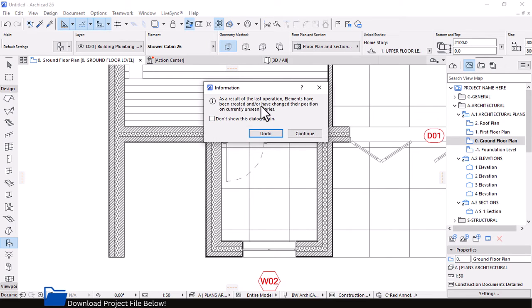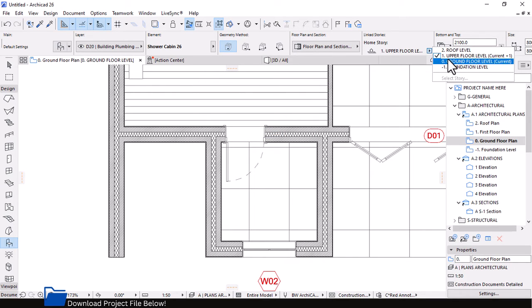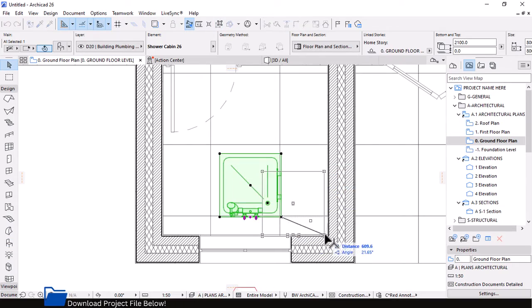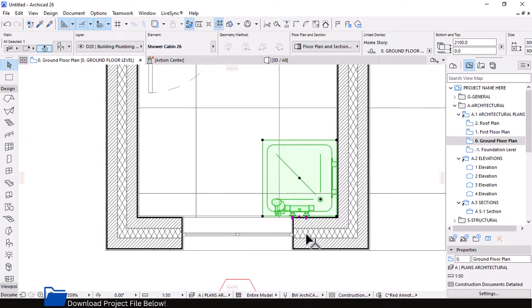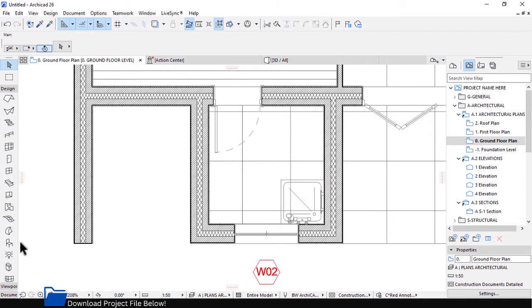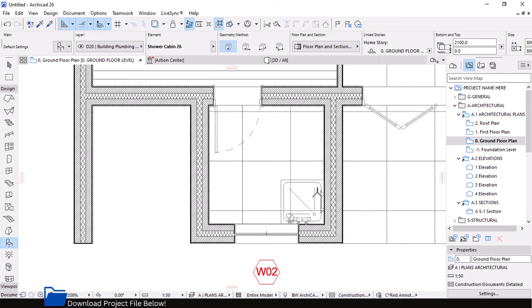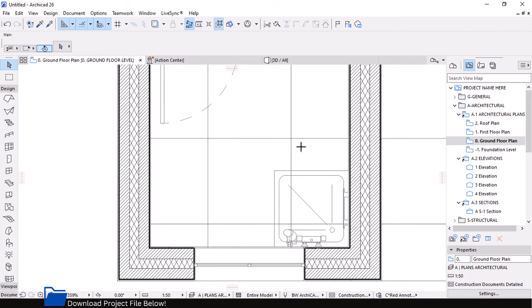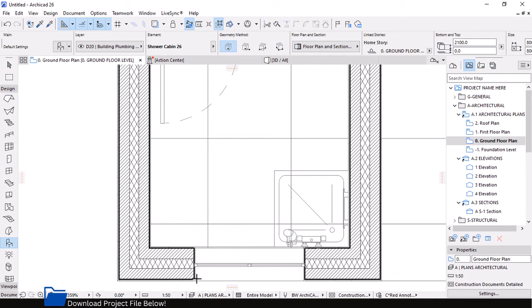Oh, the shower, you see, it's been linked with the upper floor, so I would cancel and then change it to ground, place it there. It's important to understand this type of items. And then go back again. To repeat the previous command or the previous operation, you just hit W on your keyboard. Yeah, W, and then it will repeat the last operation.